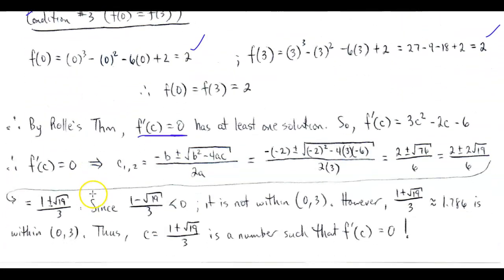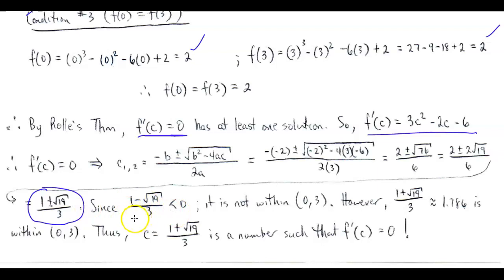So now what you'll see is the work that I do to do that. Of course, we know that f prime of c, just taking x and replacing it with c, ends up being this function here. We set it equal to 0. And by definition, we could use the quadratic formula for that. So we plug everything in, and you see that we get these two solutions here, where we have (1 plus square root of 19) over 3 and (1 minus square root of 19) over 3.